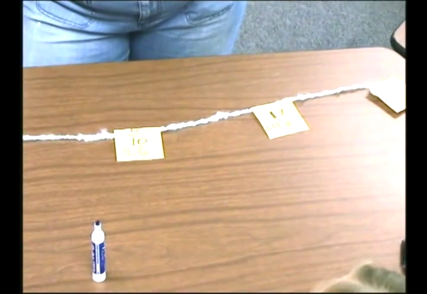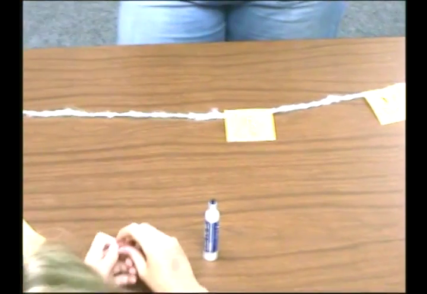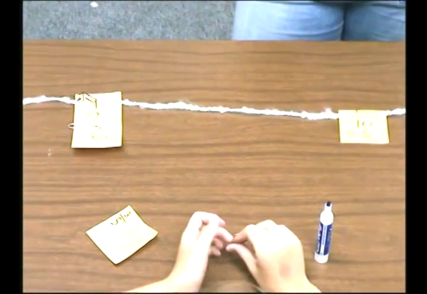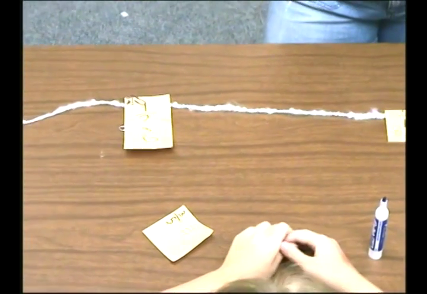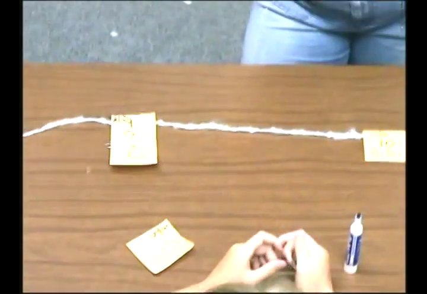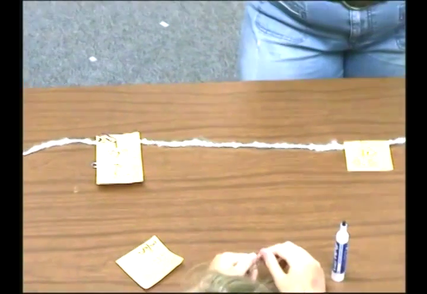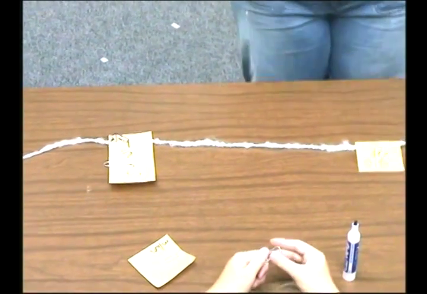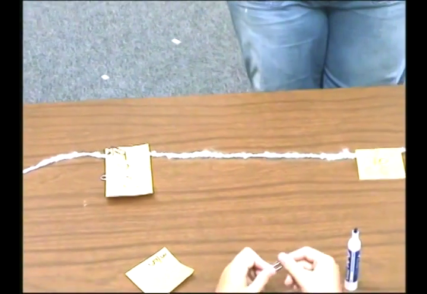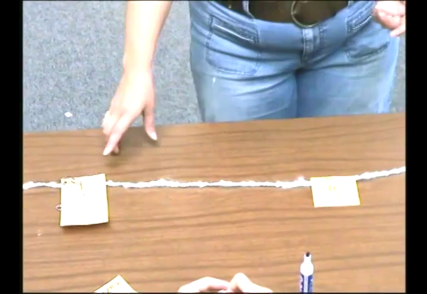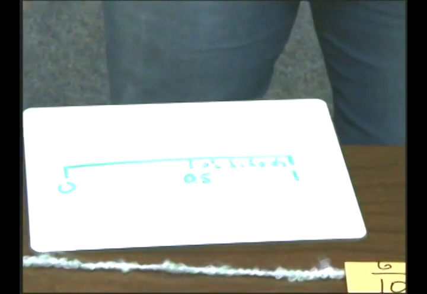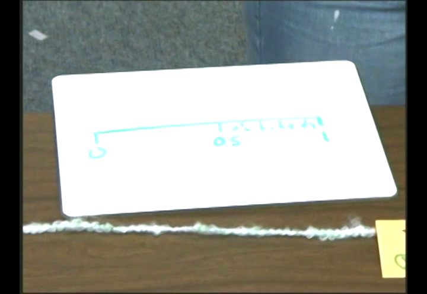Now let's look at this 1/2 again. What's 1/2 as a decimal? 0.1. Good guess, but no. 0.5. You can think of money. If I have $1, what's half of $1? 50 cents. That's right. So half of 1 is 0.5. So in between 0.5 and 1, we have 0.6, 0.7, 0.8, 0.9.